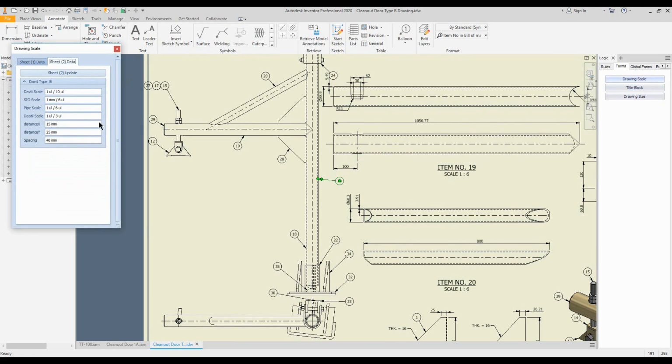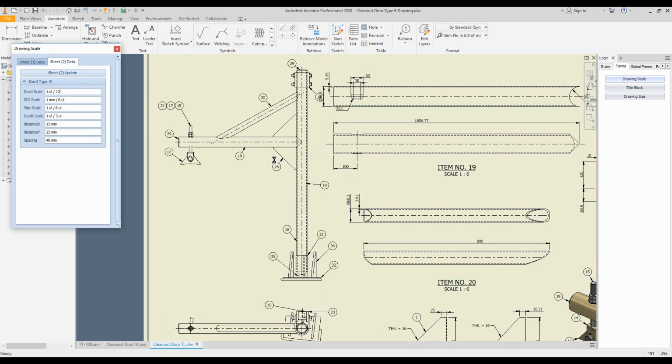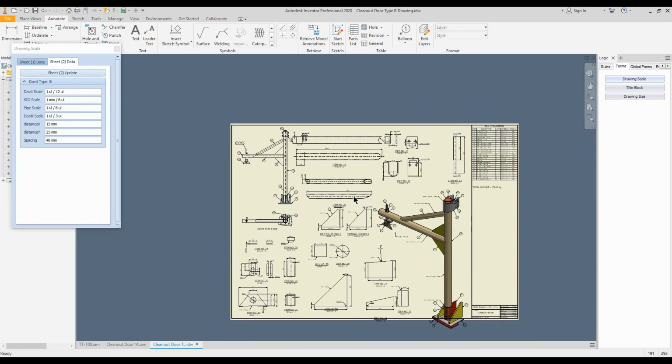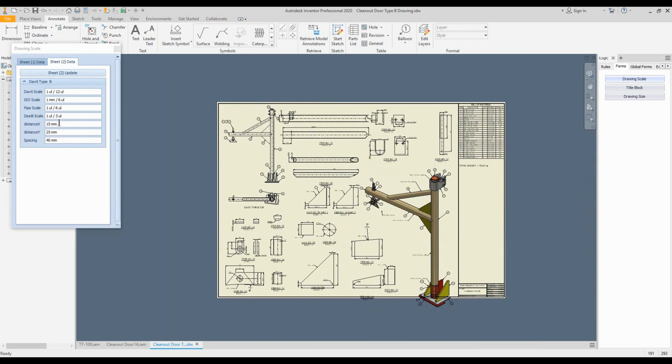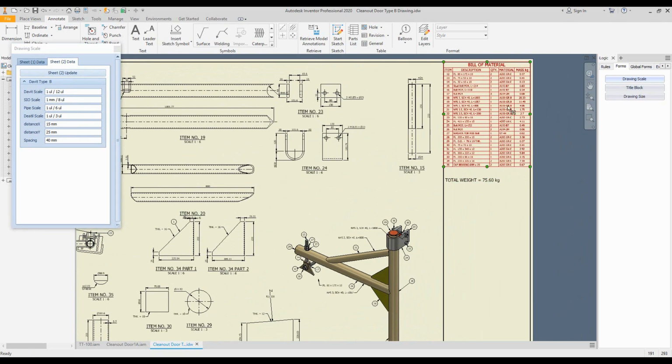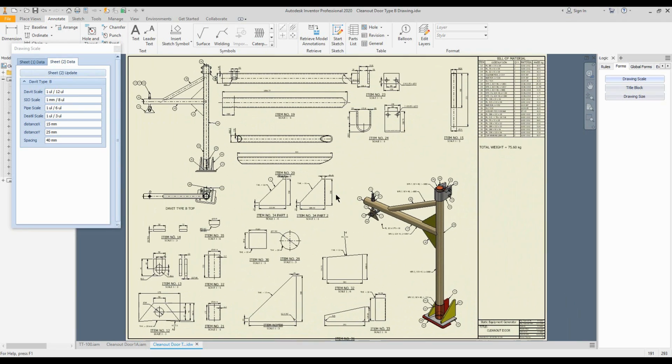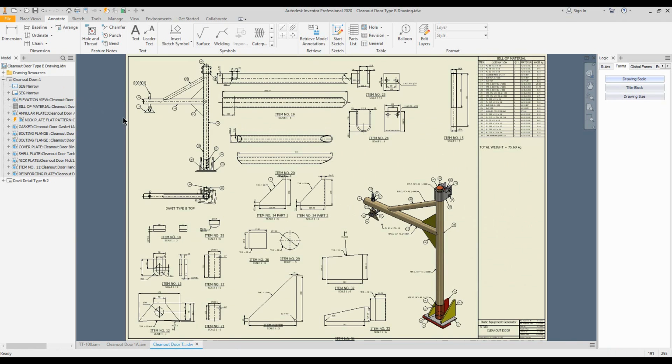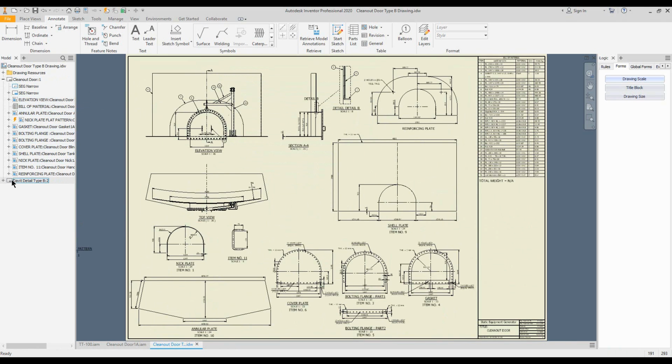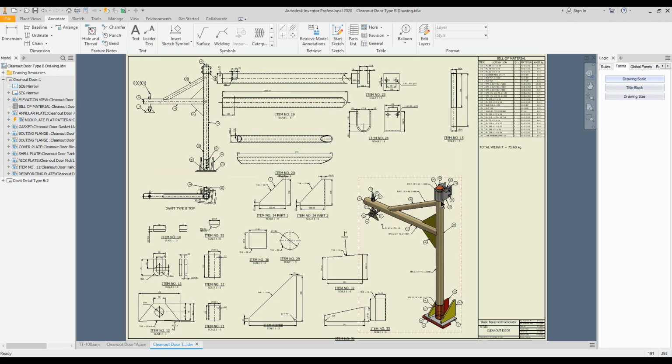You could adjust the scale a little bit, and for the spacing, the total weight and the bill of material. Now we will click Save. Now we have those detailed drawings for the Cleanout Door and the Cleanout Door depth.